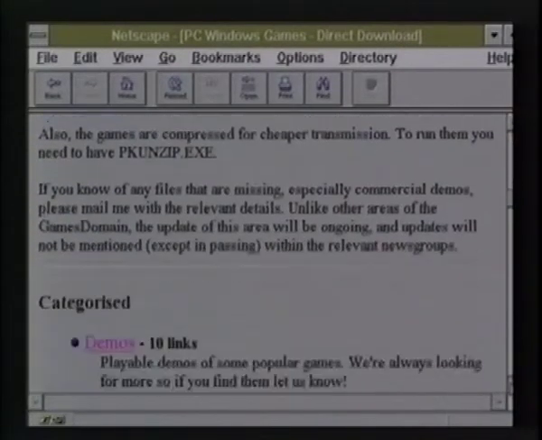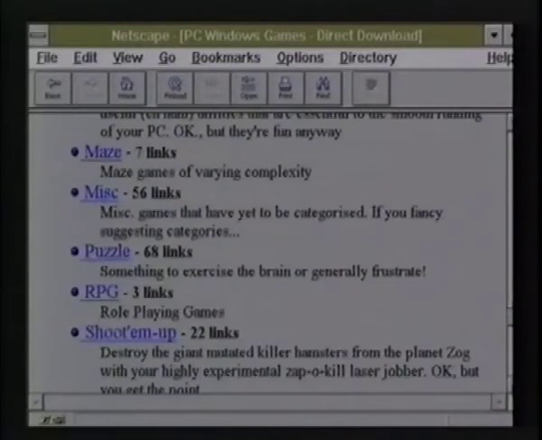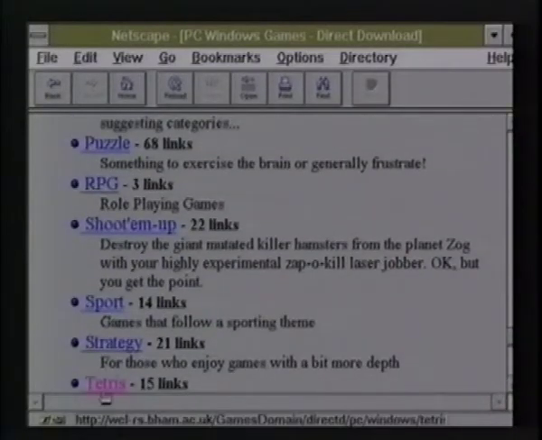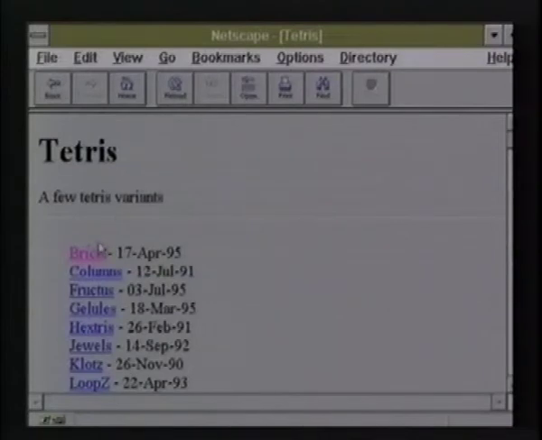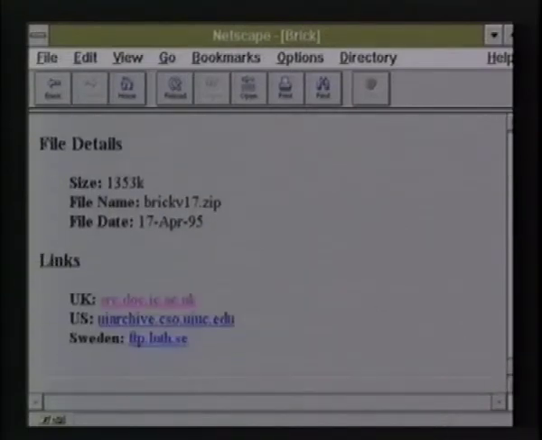I'm just clicking my way through this. Tetris, that's a game I personally like. Here's Tetris, the brick game, you know, the falling bricks. You click on this, it gives you a description of the game.